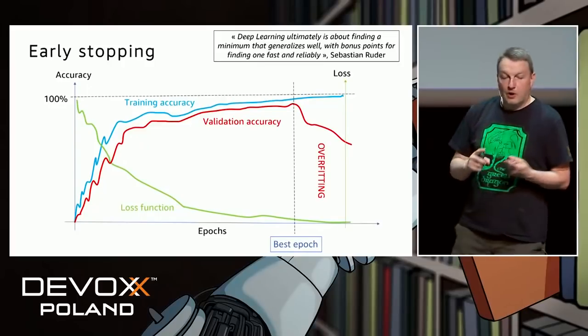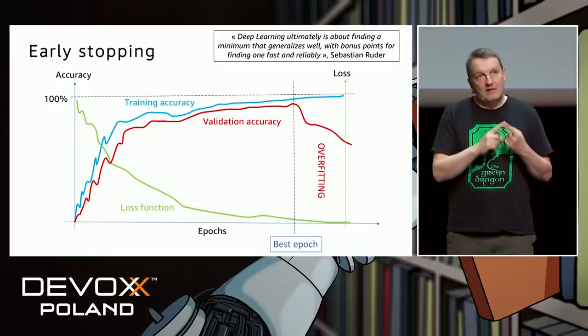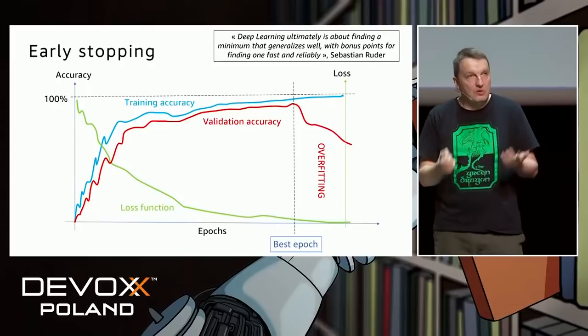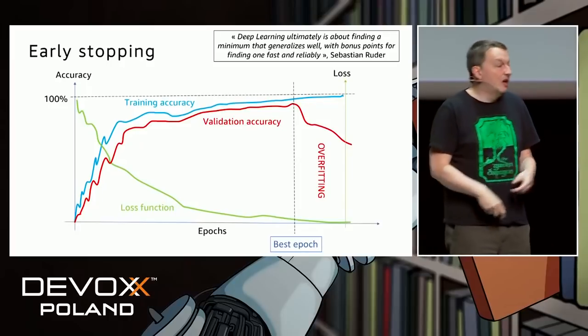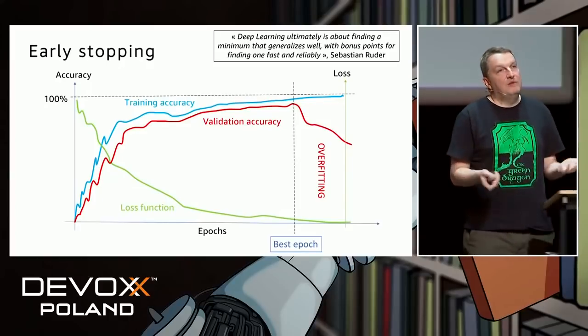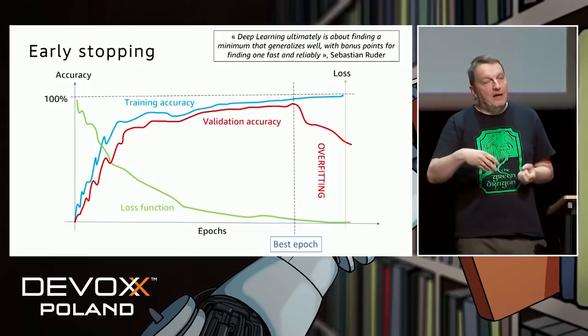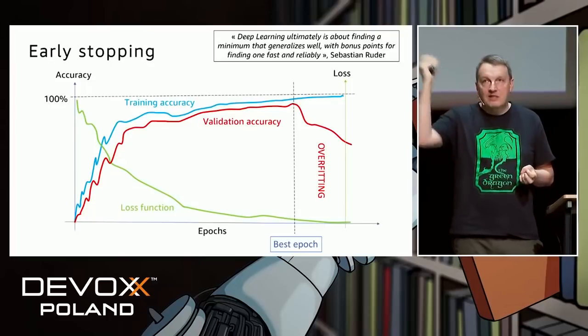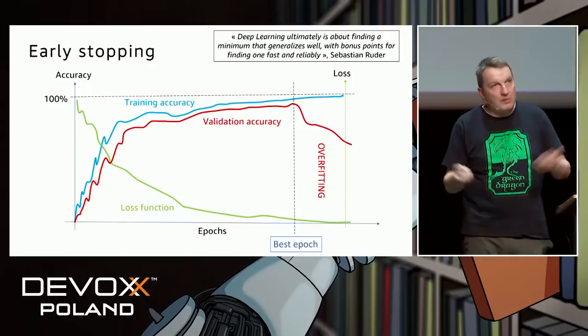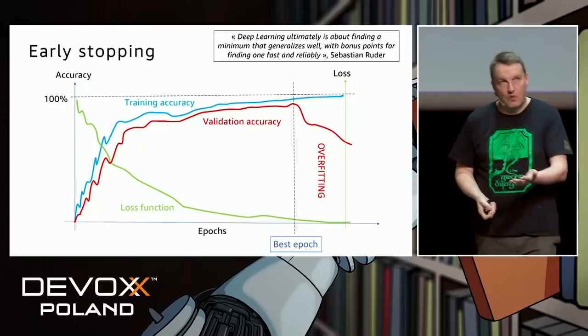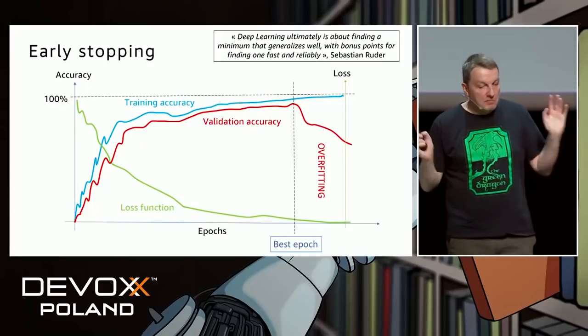So all you need to find is a minimum that's good enough to give you the accuracy that you need for your business problem. If your business problem requires 95% accuracy, then fine, do that. No point in chasing 97% for weeks and weeks and weeks, maybe you'll never get there. So you need to decide what accuracy you need to solve your business problem, and once you get there, good.